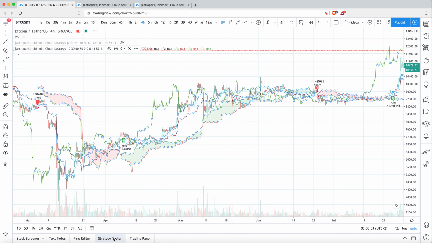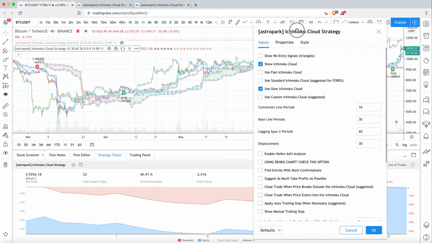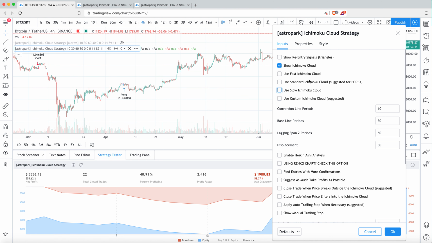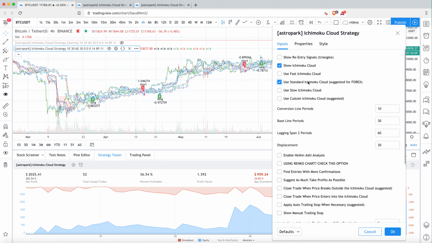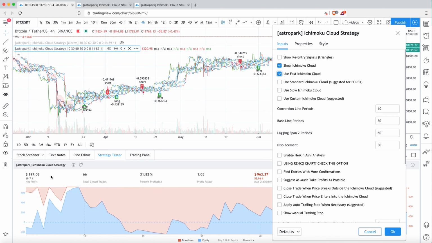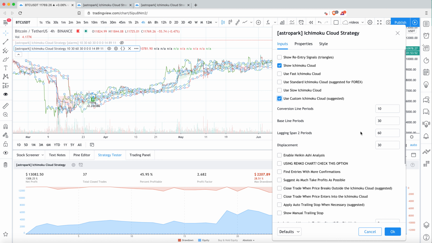Let's see how the tester does. Of course the profit changes. This is from the standard, and is really like a fast Ichimoku. Okay, it's pretty easy to say that you will mostly lose with this. But the intention here is to show you that you can change also the setup, the basic setup.